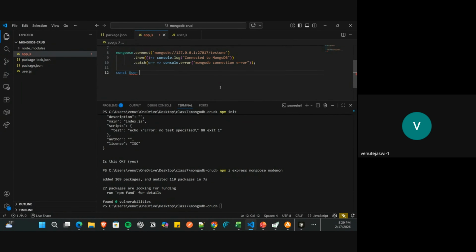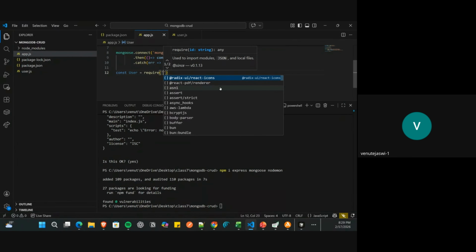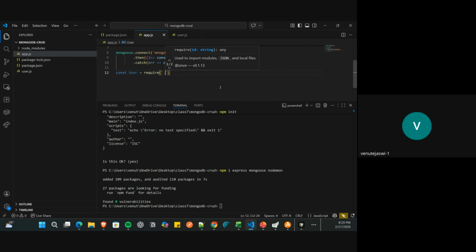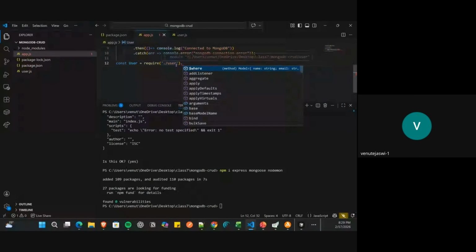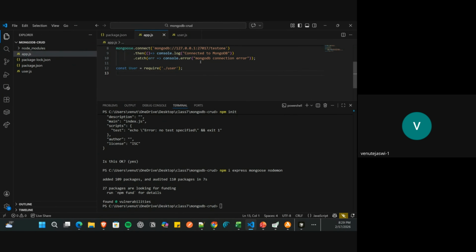I'll require ./user.js. So inside this js file, I have it. So I'm calling it. So it is similar as this one. Okay, there is no difference. But I created inside my app, so I'm using this one.